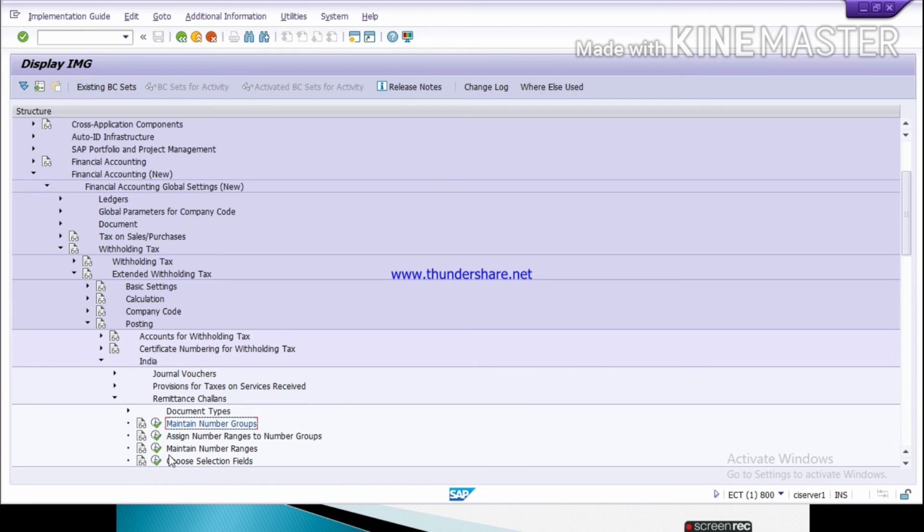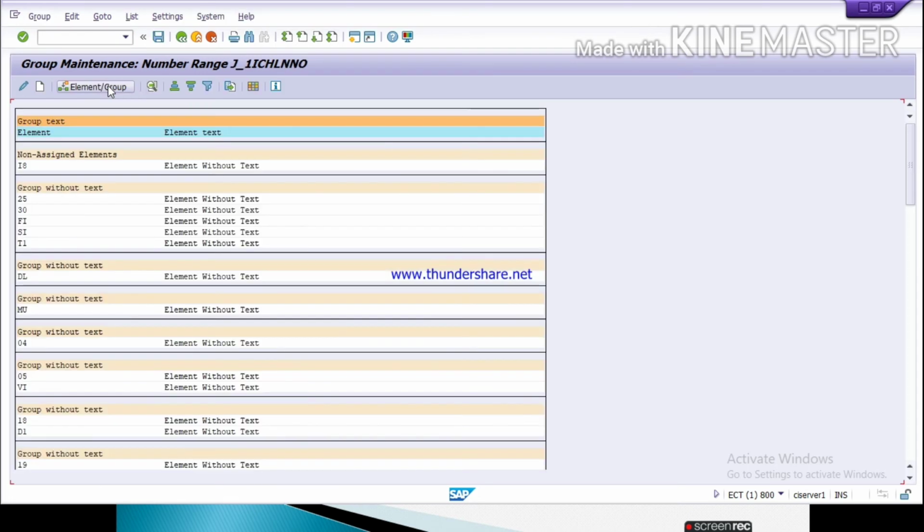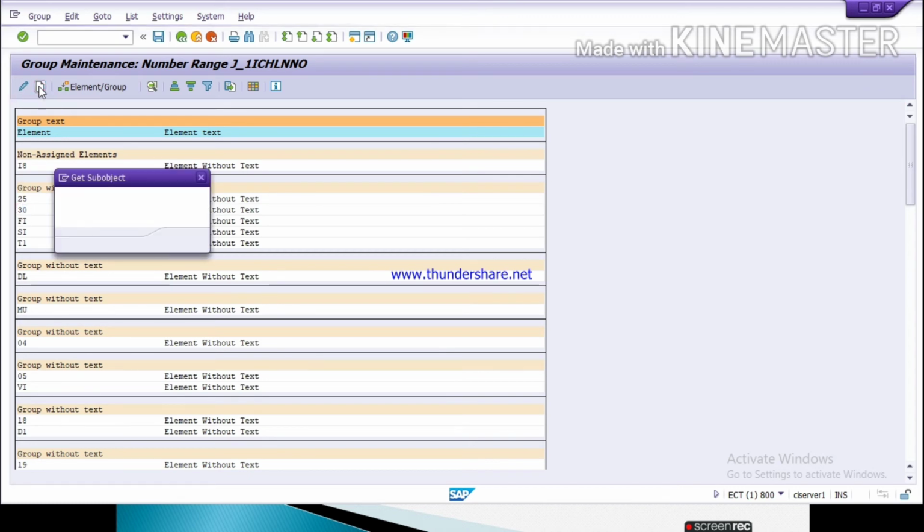Next step is maintain number range. Click on it. Here, first of all, we need to click on this Group, Edit Groups. Then select your number group which we have created now. Then click on this Create.